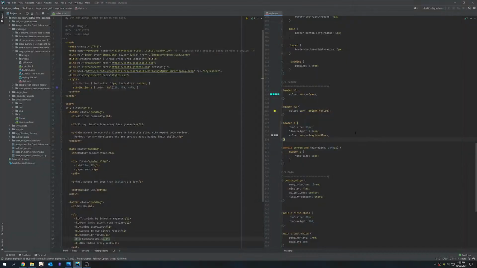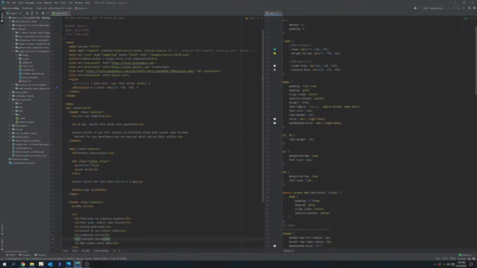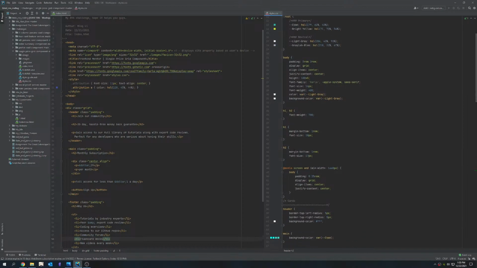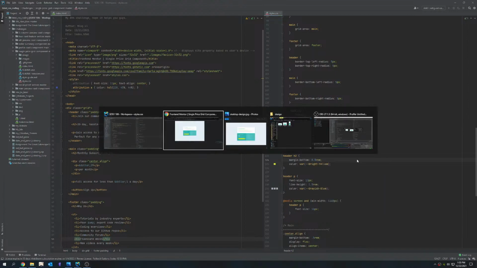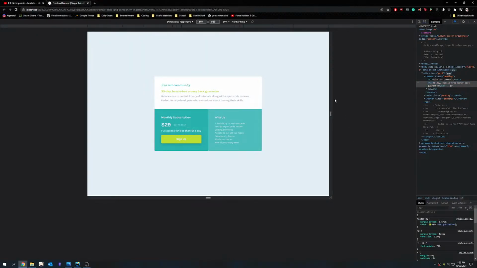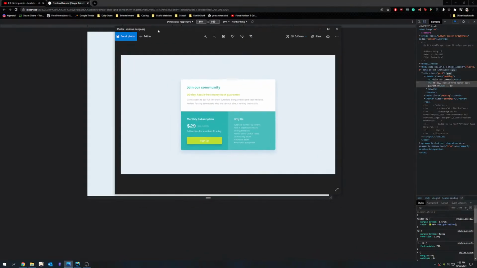H2 has a padding underneath, so we can change this a little bit. Make it so that the padding... Wait, is it from the start? Yes, it is. Okay, so we can change the margin bottom for this H2 and only this H2 to about 0.5 rem. Nice. Hey, this is pretty good.